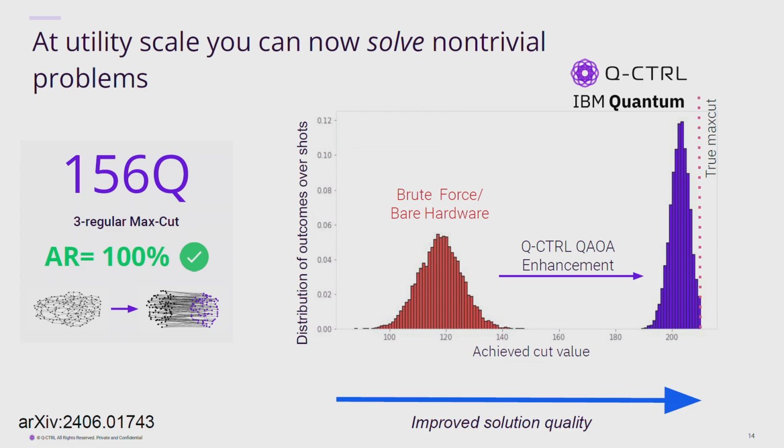So it is really a record in terms of the number of qubits that you can use, and this is really pushing into the region where those are the problems where classical is becoming harder to solve.